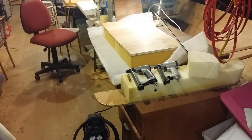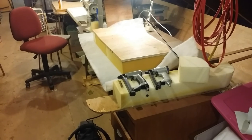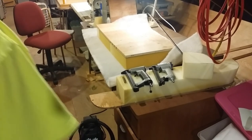I got three fans running up here because I'm not gonna be able to work up here all day because it's probably gonna be in the 80s, which means up here it's gonna be in the 90s. There's no insulation in my roof, so it gets pretty hot up here, so I've got fans running and I'll work up here as long as I can. But let's get this Dacryl stapled on.